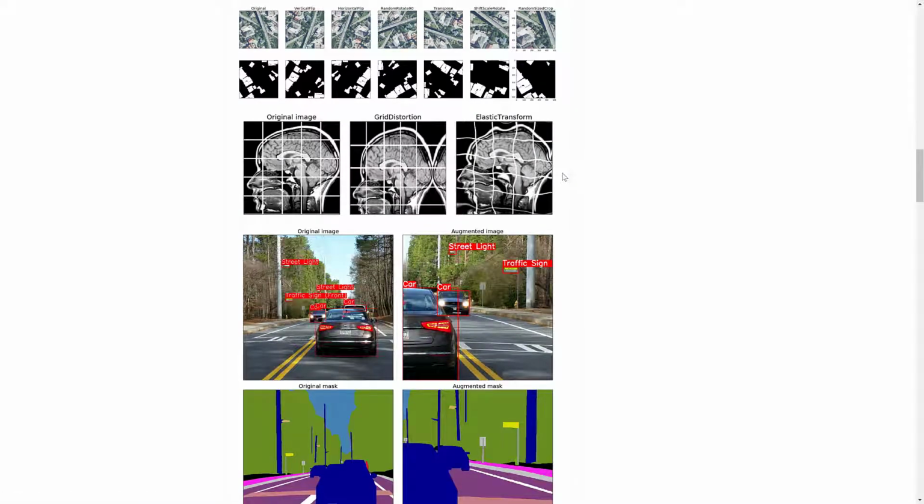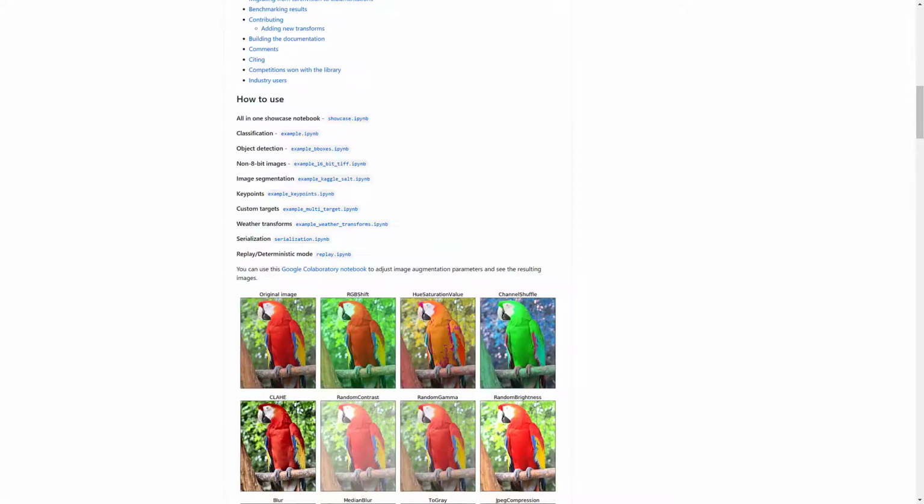Let's also look at this example. This would be some form of a distortion using a grid or some elastic. This is a grid distortion, and this is an elastic transformation where the image can change considerably. It has this type of wobbly effect on the image. Also, a bit further up, you can click on this link to go to a Colab notebook to try out some of these things yourself.